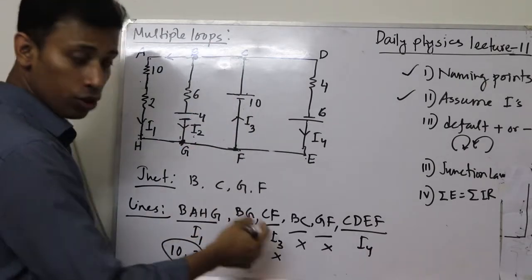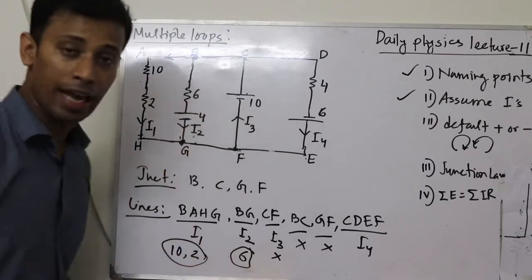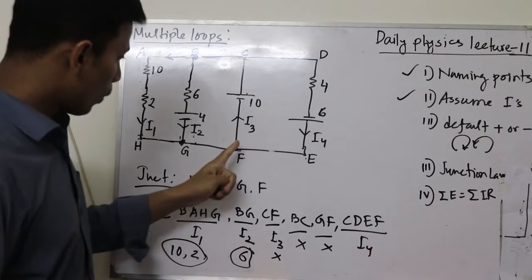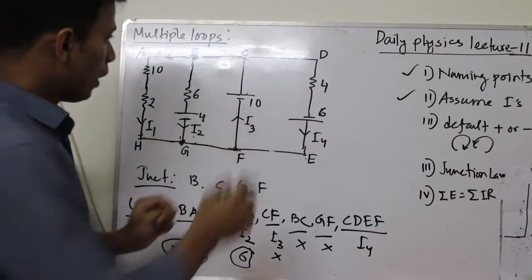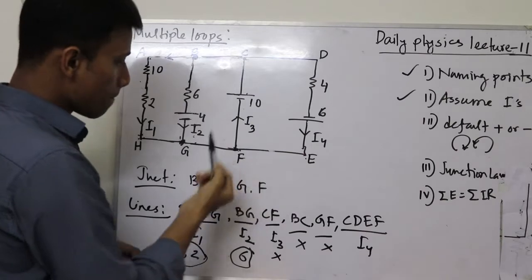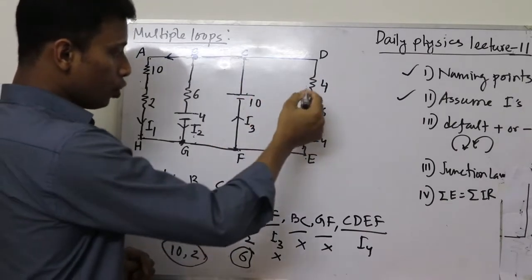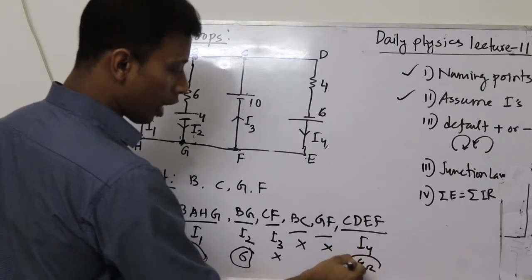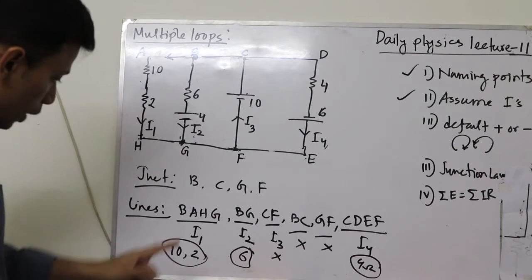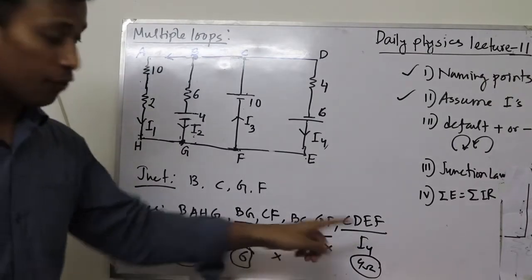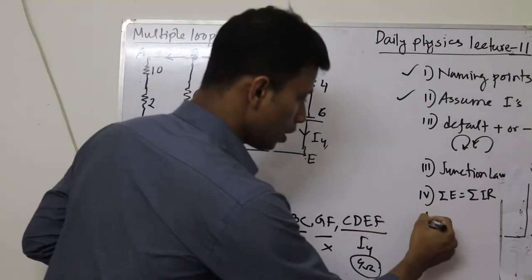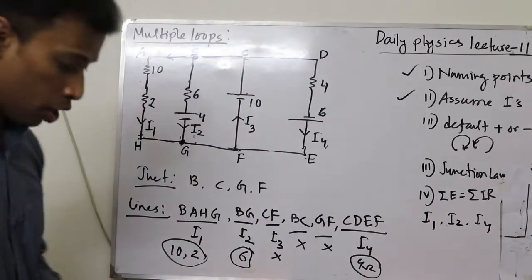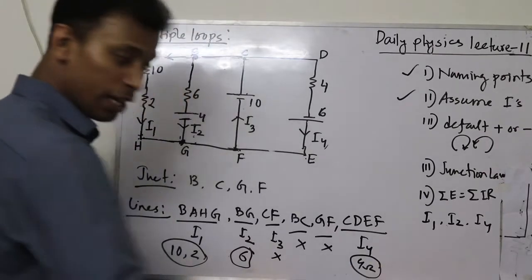So we need not get I3, because no current is here on the I3 line and no resistance is here. And what about there? We have another 4 ohm, and this 4 ohm is located on the C, D, E, F line, and the current flowing through this line is I4. So we have to get I4 because we need the current flowing through the 4 ohm. So we need to get I1, I2 and I4, these three. Okay, so let's get it.